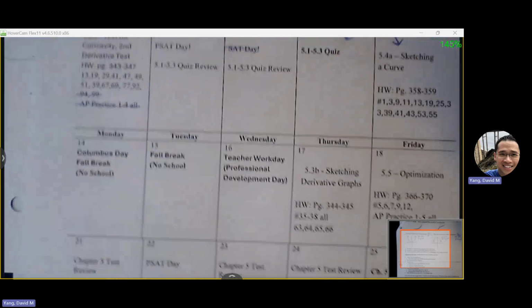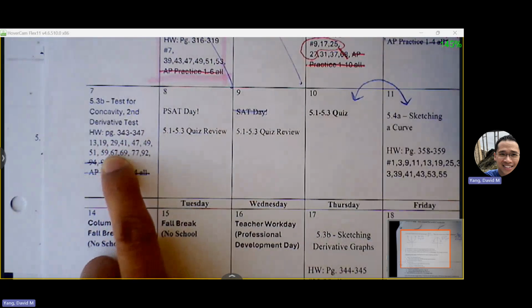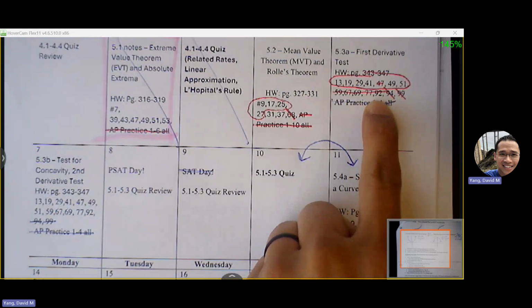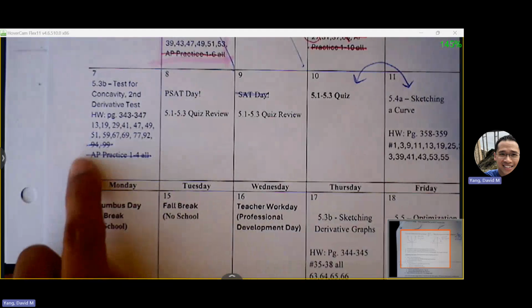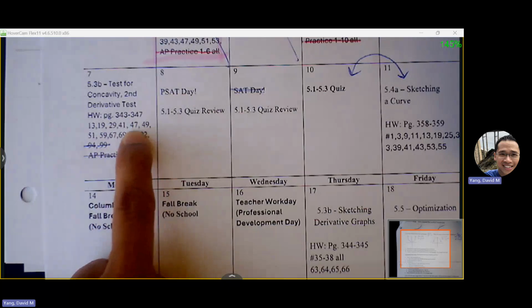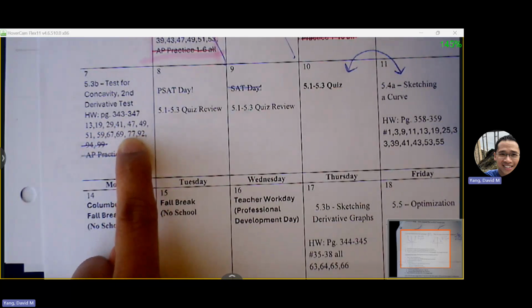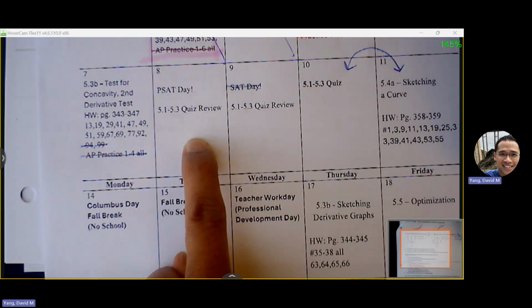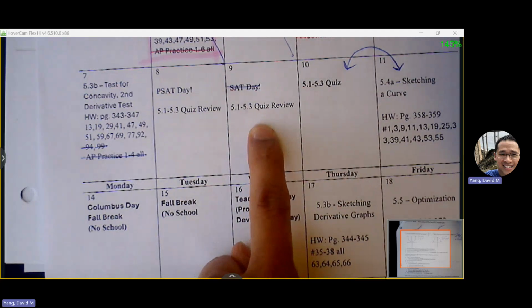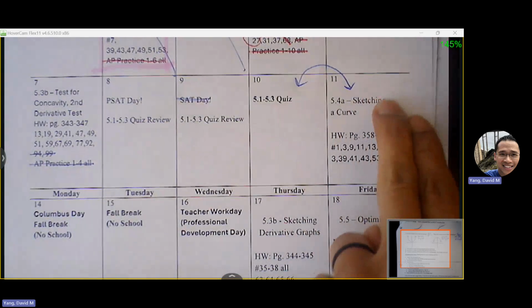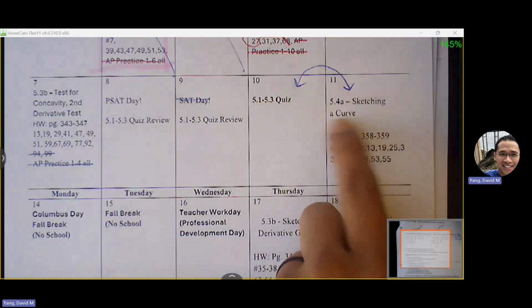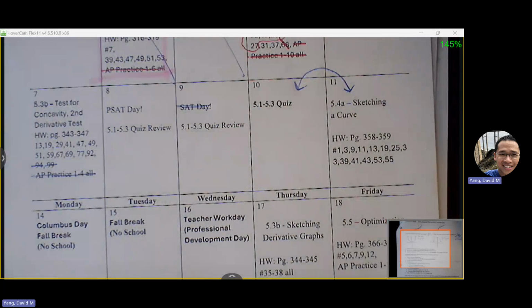All right, let me talk about the updated calendar here. For homework tonight, that's due on Wednesday, we're basically just going to finish off the rest of the problems that we didn't do for 5.3 from Friday, but we're going to still cross off 94, 99, and AP practice 1 through 4. You're just doing the 47 through 92, the rest of the problems here. Tomorrow, no school, PSAT day. Wednesday, we'll do quiz review. I want to give you a little bit more breathing room here, so I'm going to swap Thursday and Friday. Quiz is on Friday. We're going to cover 5.4, which is curve sketching, not on the quiz, but it is review. We can also spend some time reviewing on Thursday. So quiz is on Friday.